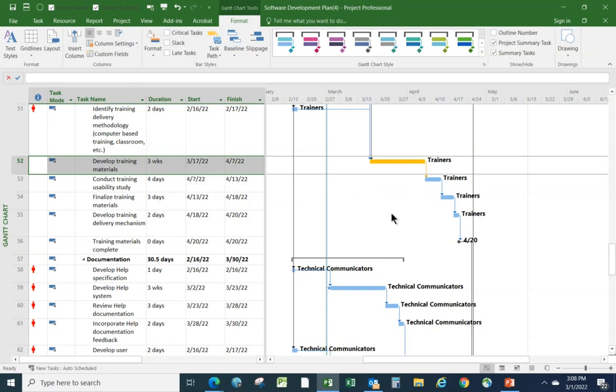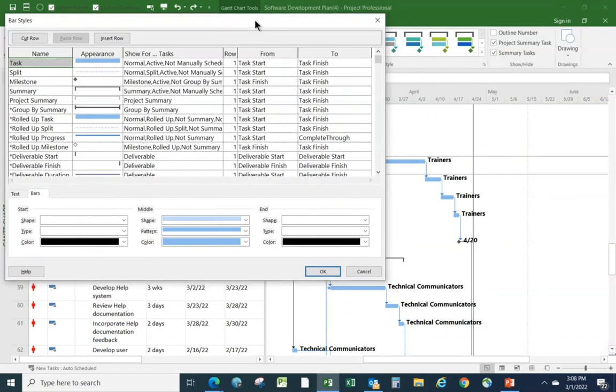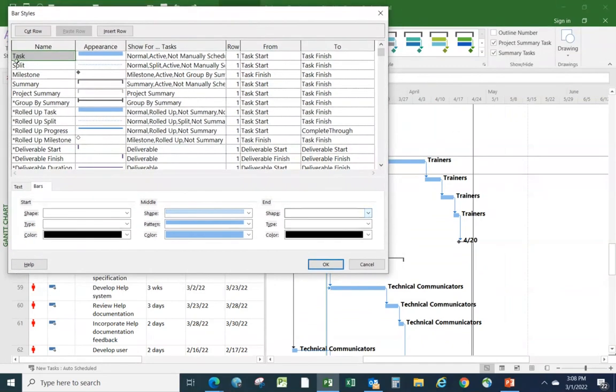What we might choose to do in addition or instead is change categories of bars over here. So I'm just going to undo what we just did. And this time, instead of right-clicking on a single bar, I'm going to right-click in a blank area here. And this time, I'm going to go to Bar Styles. Now, what this calls up for me is an option to modify any type of bar that has the potential to appear in the view that we're looking at.